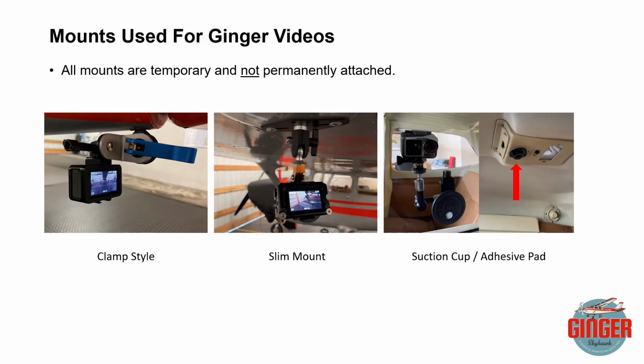And, if you look at the sticky pad that's on the bottom of this, that thing holds forever. It is amazingly strong, but I wouldn't want that outside. That mount itself is made of plastic, and aside from the adhesive holding it onto whatever it's stuck onto, that plastic mount isn't meant to handle G's and side loads and slipstreams. It's just meant to do what I'm showing here, which is hang down from a surface or sit on a glare shield and just have a very low stress mount for a camera. So don't put suction cups and adhesive pads outside.